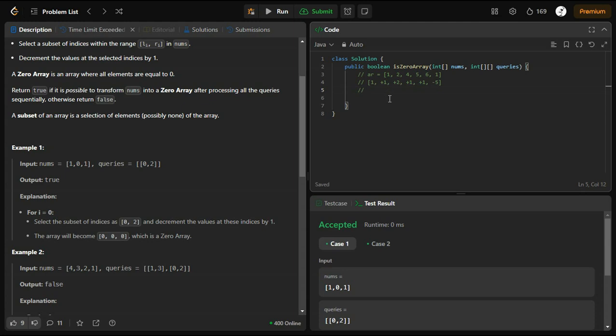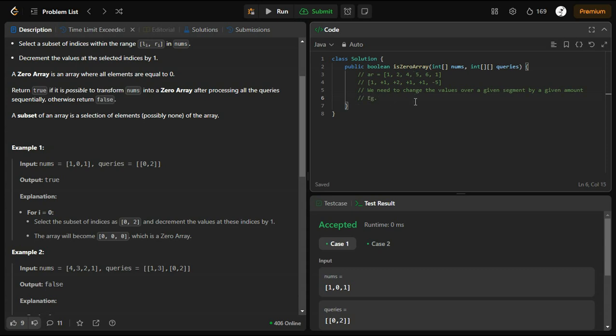Now, how can we use this difference array in our question? One useful operation that we can do very quickly using a difference array is the update operation. That is, we need to change the values over a given segment by a given amount. What do I mean by that? Let me consider an example.